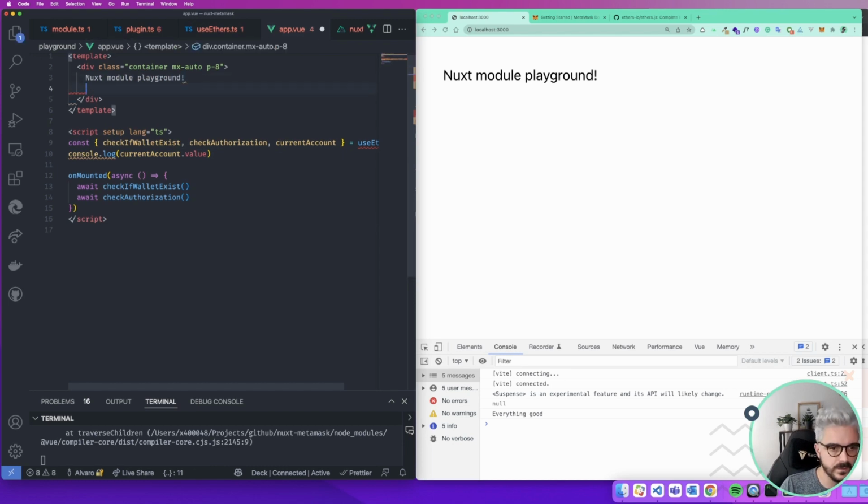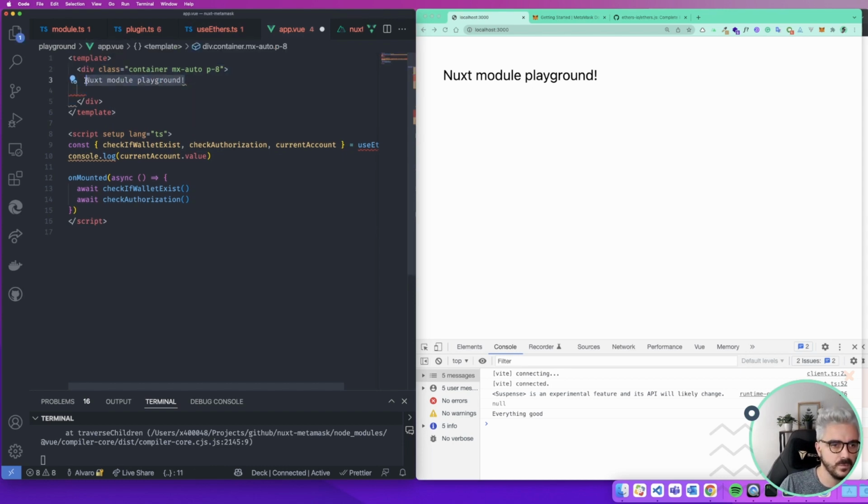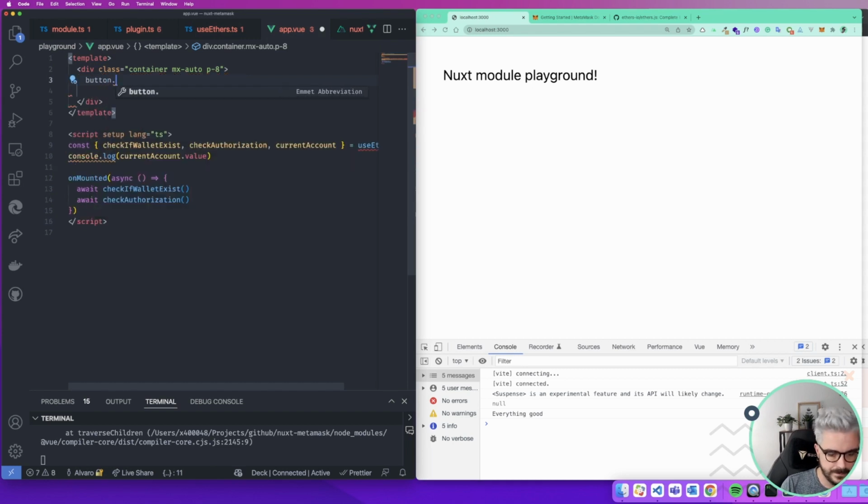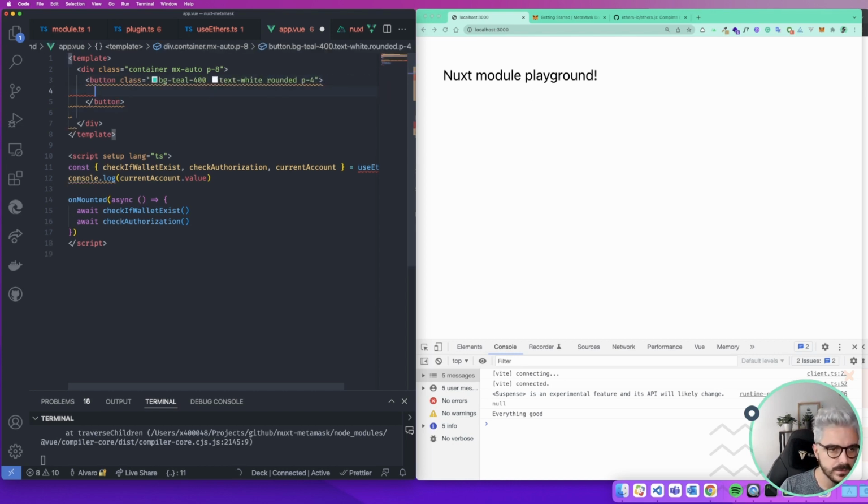So right now let's create a button. I'm gonna remove this text and I'm going to create a button. Since we are using Windicss, I'm going to just quickly add some classes. Rounded, maybe a P of 4, something like that. Connect to wallet.